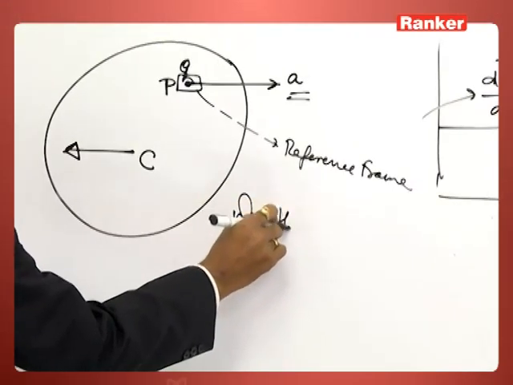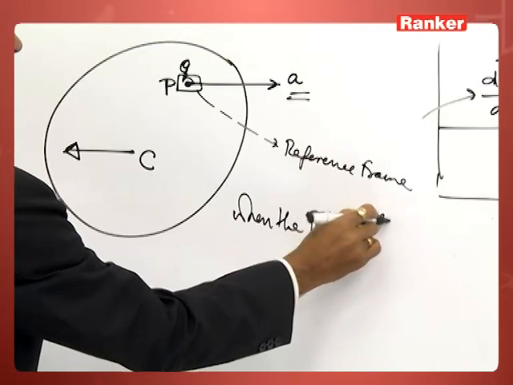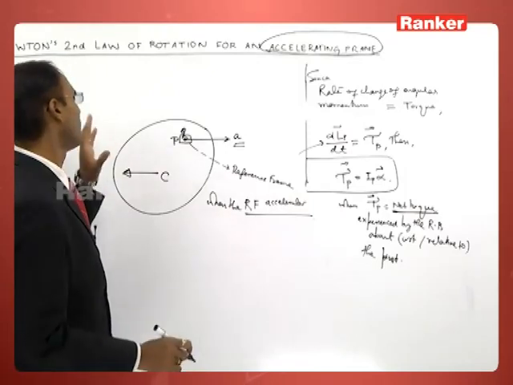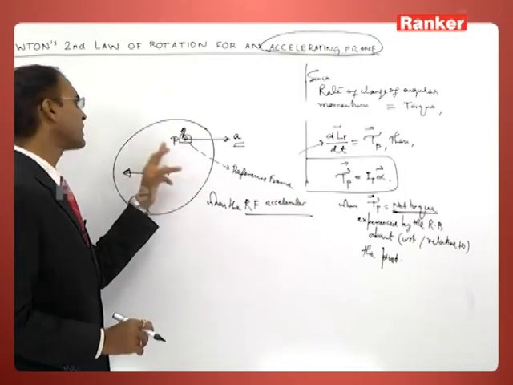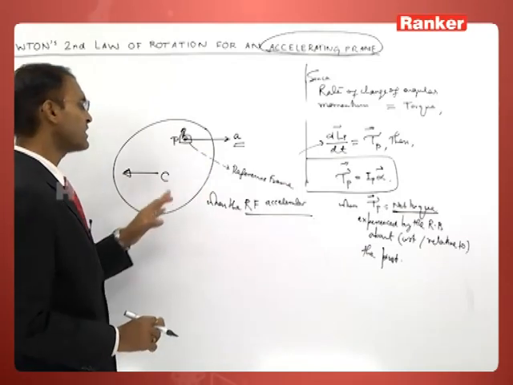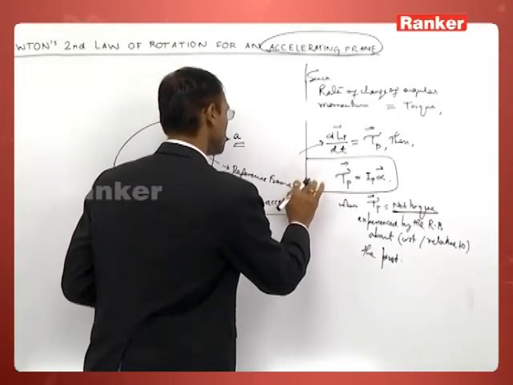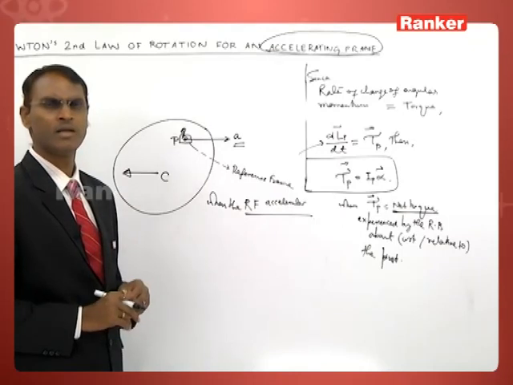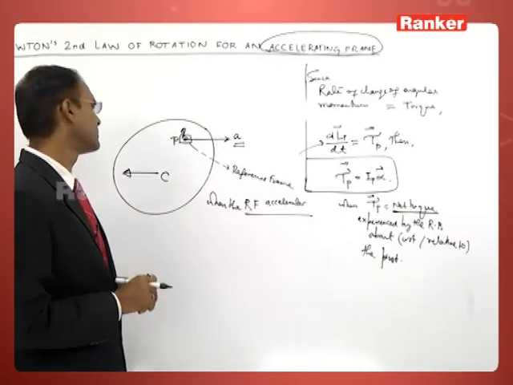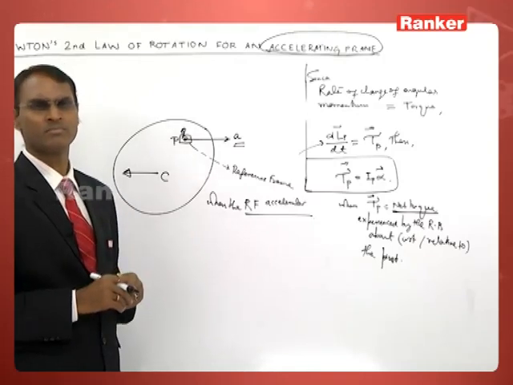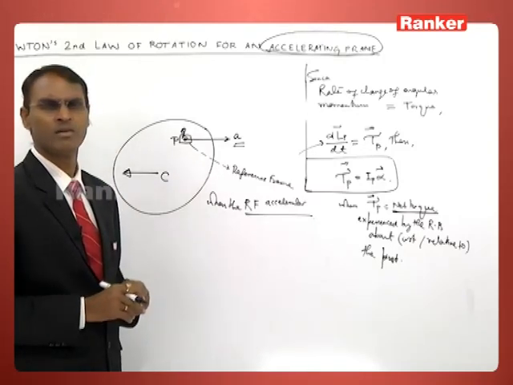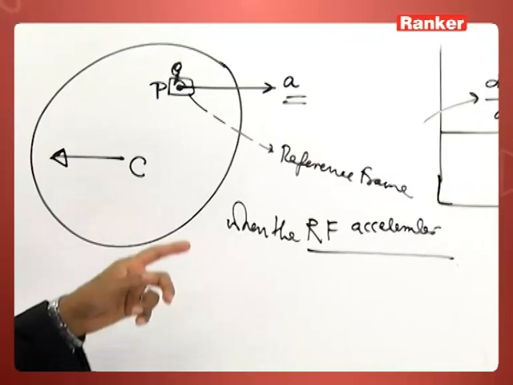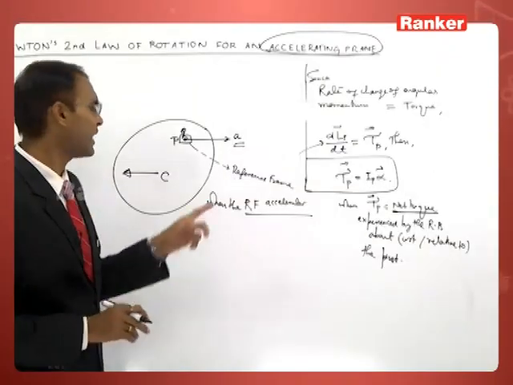When the reference frame accelerates, every time while you solve in physics, an observer is a must. The equations of dynamics and kinematics are written by the observer, or with respect to the reference frame. So, the reference frame must be mentioned before starting the solution of any problem in physics.